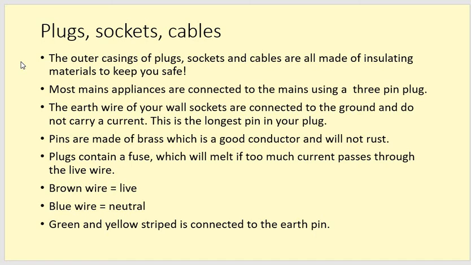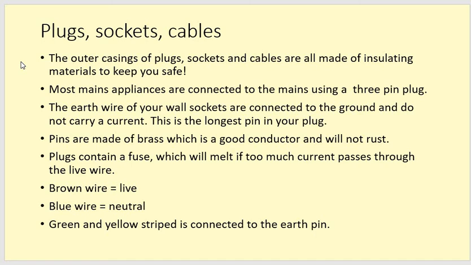They're inside your walls. That is why if you are doing DIY at home and you're likely to be drilling, you're advised to use a cable checker first to make sure that you don't drill through a piece of plasterboard into an electric cable and damage yourself and your appliances. So the bits that you can handle, the bits you can see, when you have plugs, sockets and cables, the outer casings, the bits you touch, are made out of insulating materials to keep you safe. Even when they look like metal, they usually have plastic underneath.